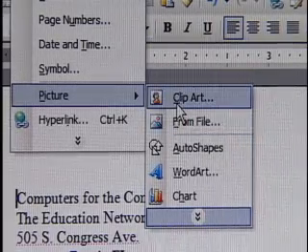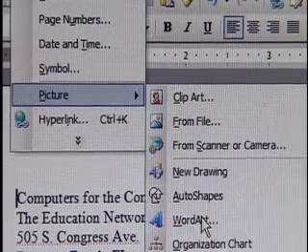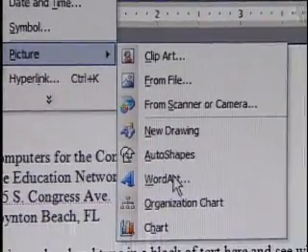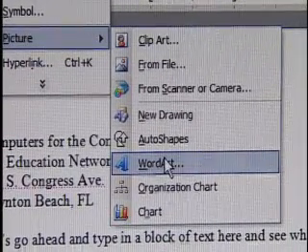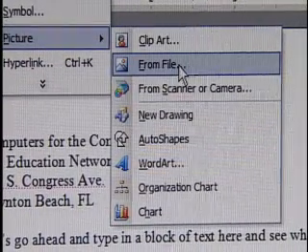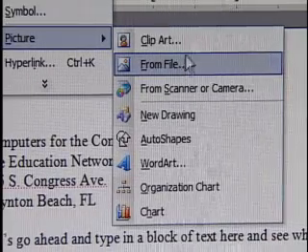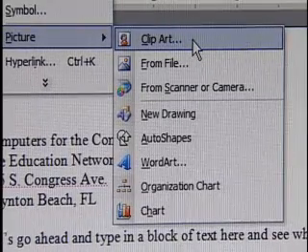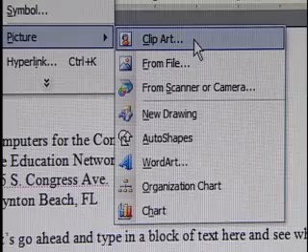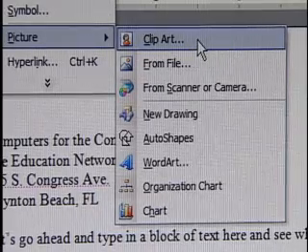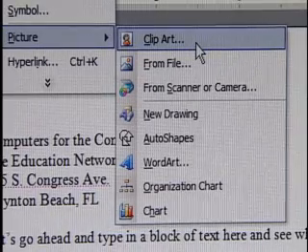Also down at the bottom of this, and this is something that gets aggravating, there are more options, and they hide those at the bottom of these windows, and they put them in a little circle. So there are other things that we can insert. But let's say the picture that we want to insert is clip art. We're going to do clip art because I don't have a logo handy right now. Okay, all right. We'll just do clip art.